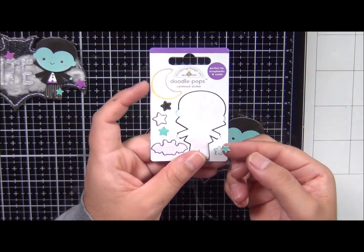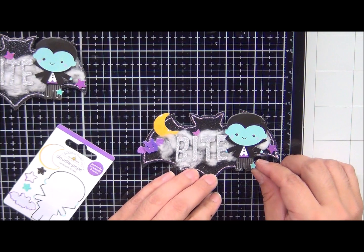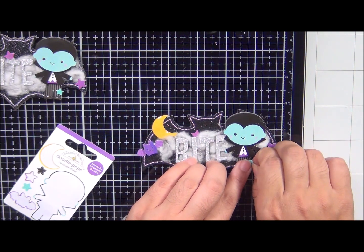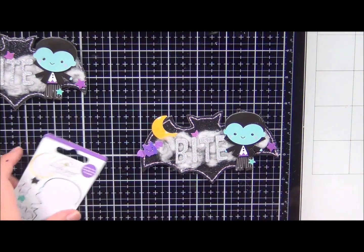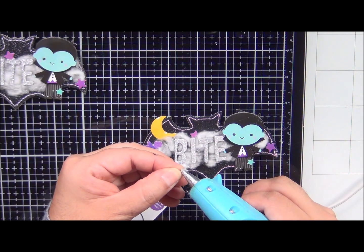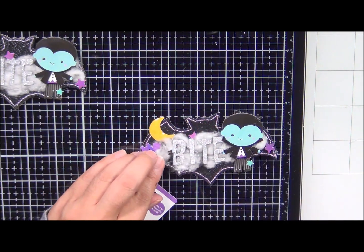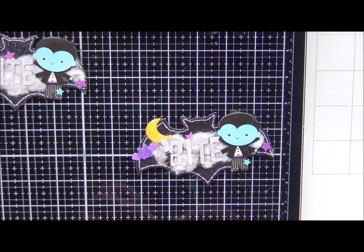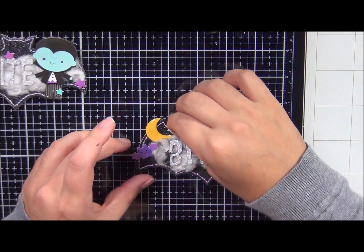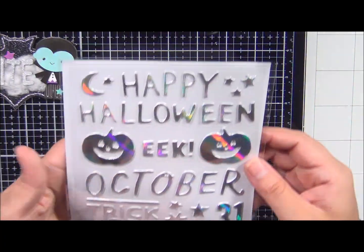Okay, and we're going to finish by adding all of our little stars that are remaining. So I'm going to add one to his pants, just so that it gives me the illusion of these two right here. And I needed something to adhere to, so I was like, why not stick it to his pants? So that's where that one goes. Then we're going to do the black one right here next to the letter B, so that it can be seen, because of course most of our background is black. Then we have one more blue, and we're going to add it up here next to the left wing, like that.